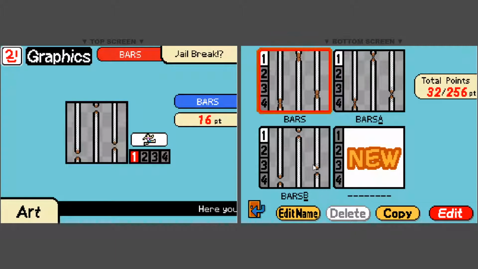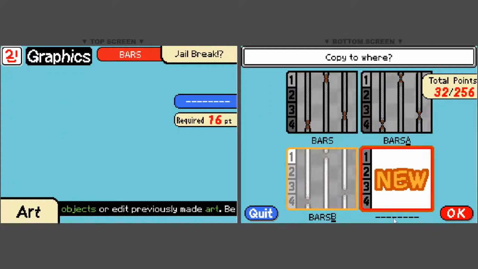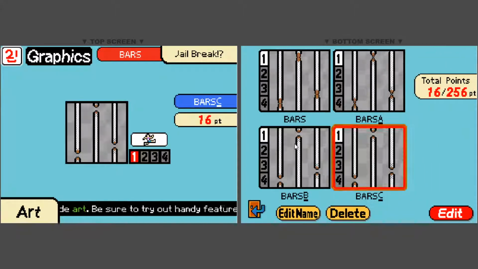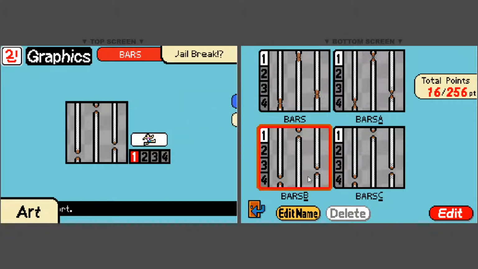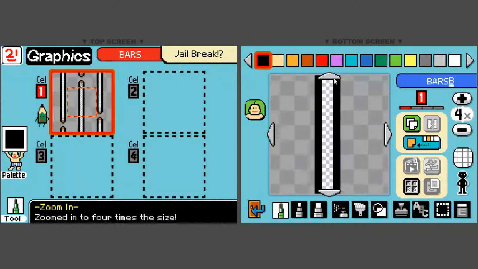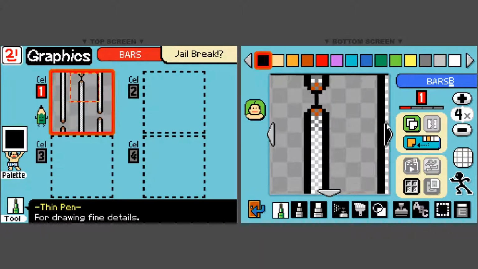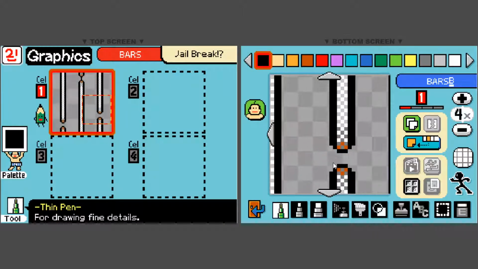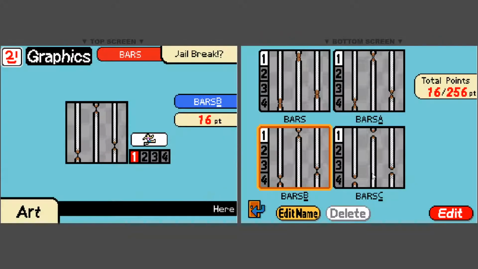Let's just add one more. We actually need to... I'm going to copy that here. And I'm going to edit this one just to have like the slitheriest slither left. Like that, barely hanging on. Oh yeah.